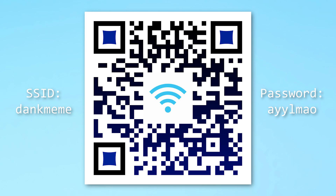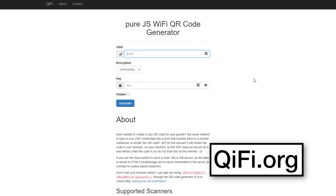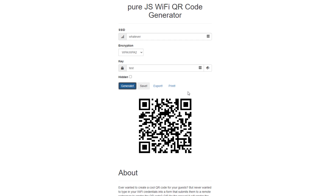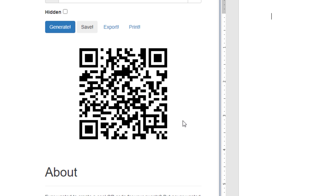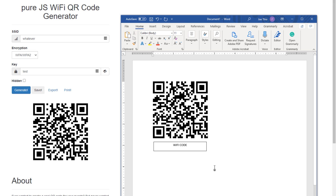You don't even have to tell your friends the Wi-Fi code if you don't want to. To create one of these codes, literally all you have to do is go on Google and search Wi-Fi QR code generator, and you'll find all sorts of sites that'll do this for free. One of these is qifi.org. This one is dead simple — it just spits out a basic QR code, nothing fancy, no fancy graphics or anything. This one is good if you just want the basic code and maybe you can put it into MS Word or Photoshop and create your own fancy graphics around it, something like that.